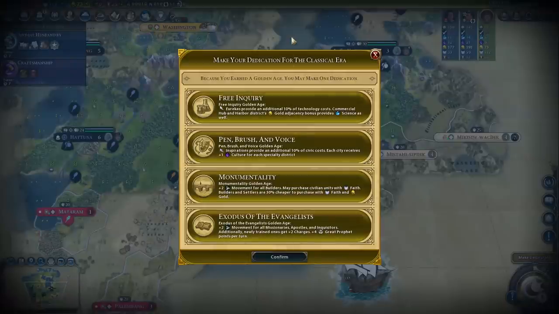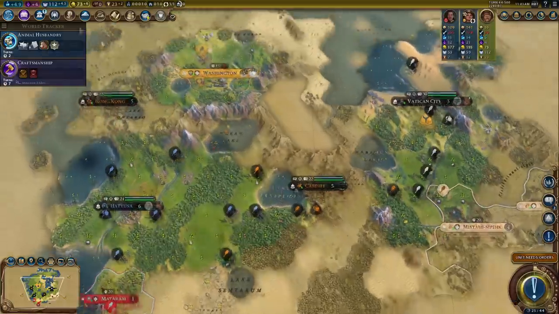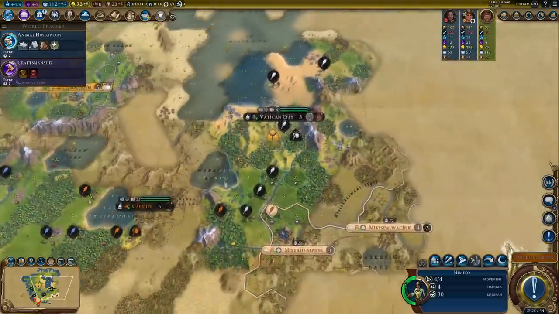Dedication. This run is all about religion. So we're going to go Exodus of the Evangelists. That gives my missionaries extra charges and movement. And we also get 4 profit points per turn. That means I go from having 1 point per turn to 5 points per turn. Really, really good. And it'll also give me more faith per turn later on as well.